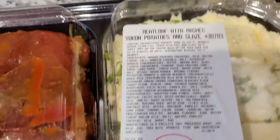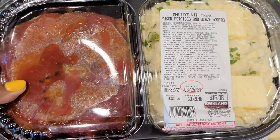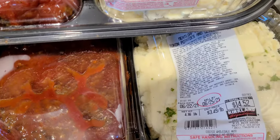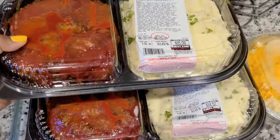Hey, fam, today we are doing a Costco food review and cooking video. That's right. Y'all requested it, and we gonna give y'all what you want. So this is what we got today at Costco. We got the meatloaf with mashed Yukon potatoes and glaze. We got two of these bad boys. One was $15.08. The other one was $14.52. It goes by weight a pound, I guess. So we got two of them because we are a family of 7 if you are new here.